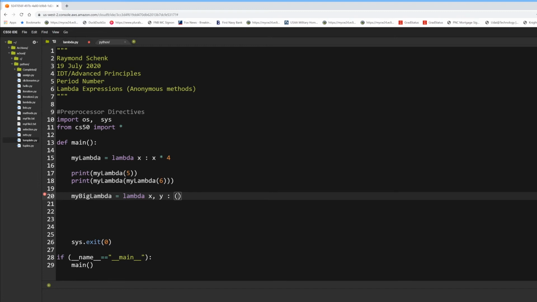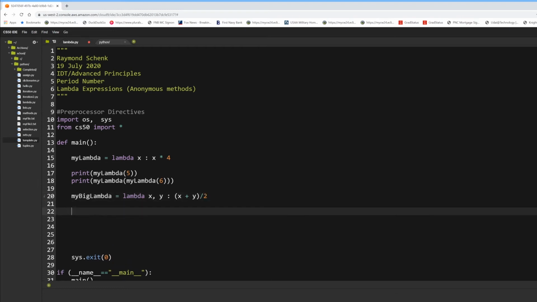So we're going to say x plus y divided by 2 is what we're going to return. All right, so let's print, and we'll do something where we can really easily calculate the average. Let's say my_big_lambda of 16 and 20. So we should see 18 when that comes out.